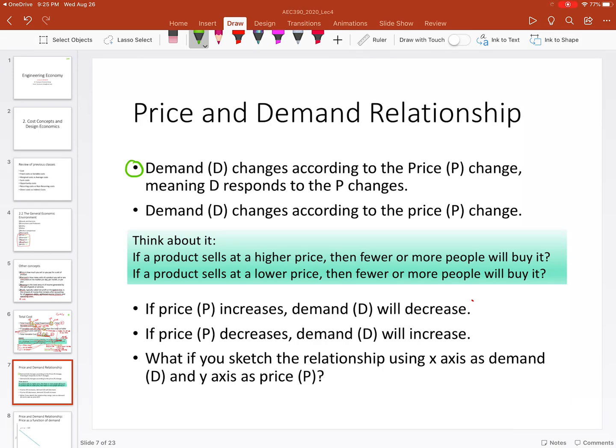Okay, this is easy to understand. Think about selling your bread. We're still running a bread shop here, okay? If one piece of bread is cheaper, then maybe there are more customers to buy it because it's cheaper. But of course, you have to maintain the quality. That's the assumption. So under the same quality, if your price is cheaper, then you're going to sell more breads per day or per month, right? That's very easy to understand. So the demand on the market, how many breads are bought by customers, is changing according to the price. Okay.